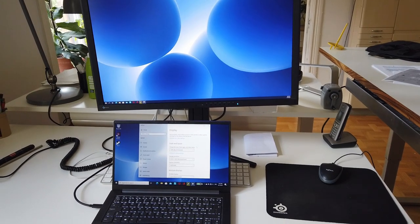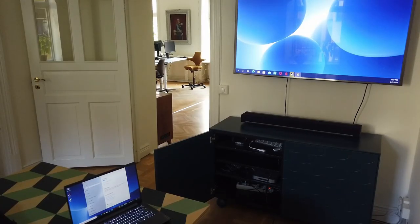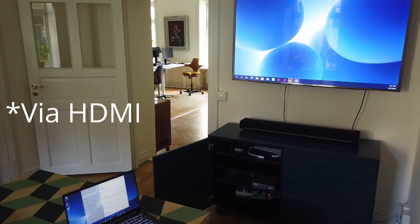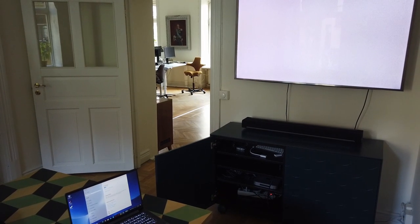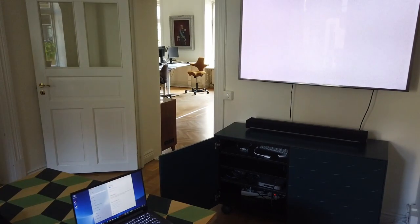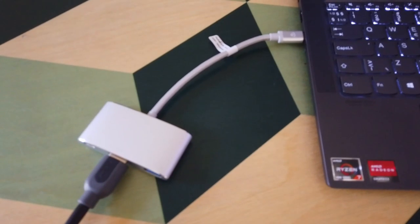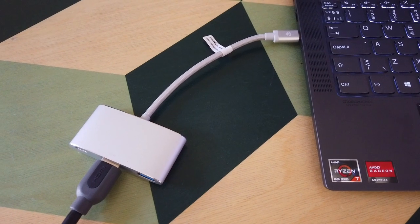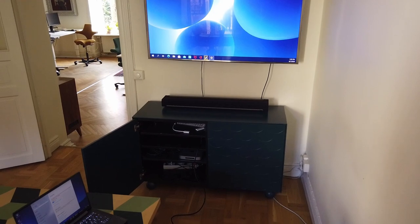Here is one more Quad HD setup together with the same USB-C docking station. Connecting to a 4K screen, like here in this conference room, is not a flawless experience. While I can get a full 4K resolution, it keeps jumping back and forth between showing nothing on the screen and showing the desktop, being a bit glitchy. However, switching to an HDMI-to-USB-C adapter and then plugging the USB-C into the laptop makes it a flawless experience in 4K.